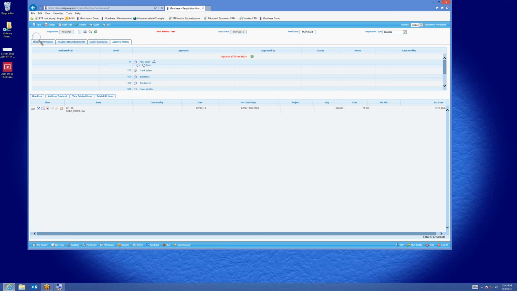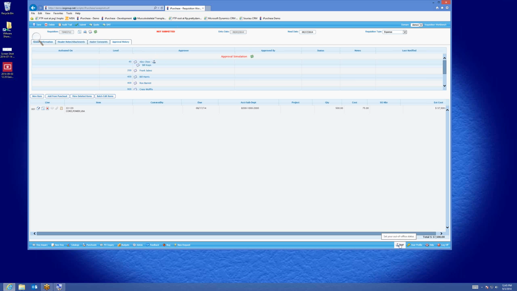You'll notice, though, that Alex has to be the first approver on this requisition. But Alex has a little boat next to his name, and what that boat means is that he is out of office. So Alex, before he went on vacation, he set his out of office.